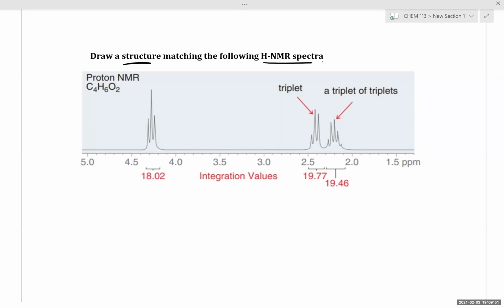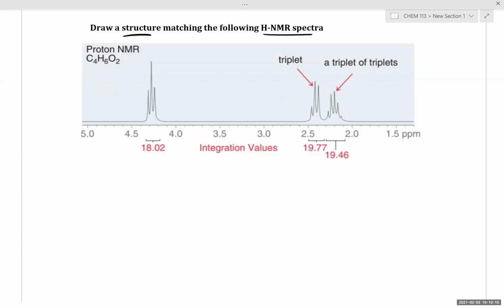So I'd like us to work through this example over the next 5 to 7 minutes. And don't be shy to share your responses and thoughts as we work through this NMR spectra in the chat, verbally, or using the annotate tool.